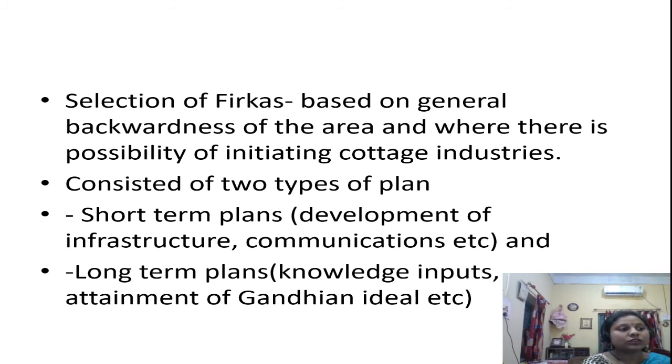To achieve the particular aim, the programs that were planned had two types of plans: short-term plans and long-term plans. Short-term plans were basically the development of infrastructure and communications, which can be achieved immediately, maybe in a span of 1 to 2 years, so that we can bring in the changes. And there were some long-term plans: providing knowledge inputs and enhancing their knowledge.